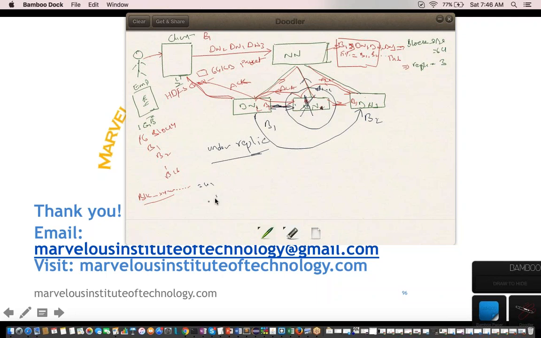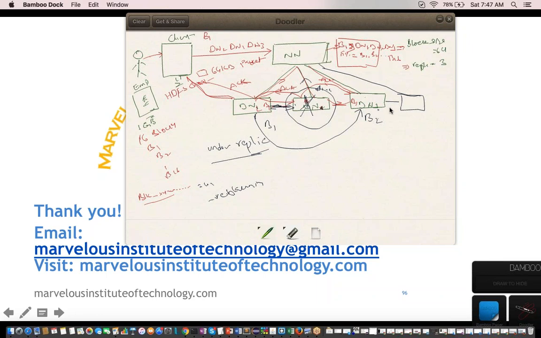When we run a rebalancing command, hdfs dfsadmin, what will happen is it will balance the data, and at that time your name node will ask one of the data nodes to copy data from another node, then it will start copying and make it balanced. We have discussed the under replica, I hope, right? Let's assume there is one more data node, and when this rebalancing finds that one block is under replica, it will check which data node is near, and whether that data node has the block or not.